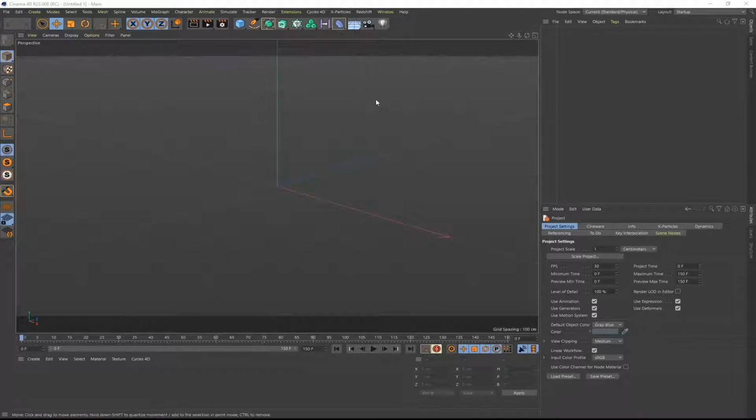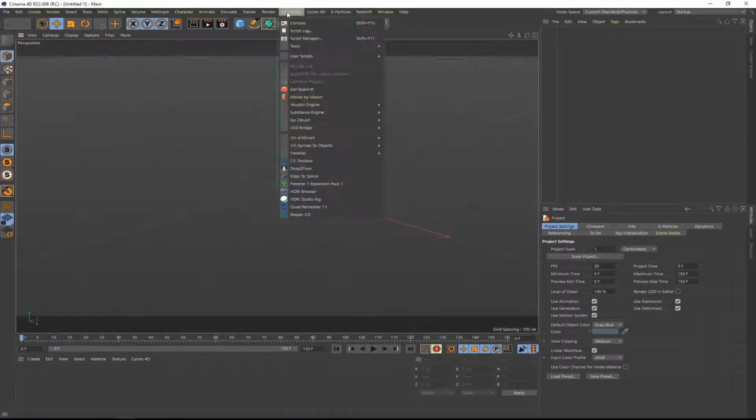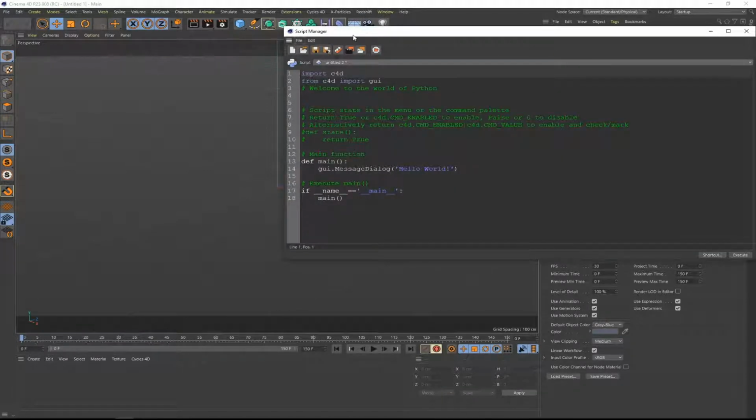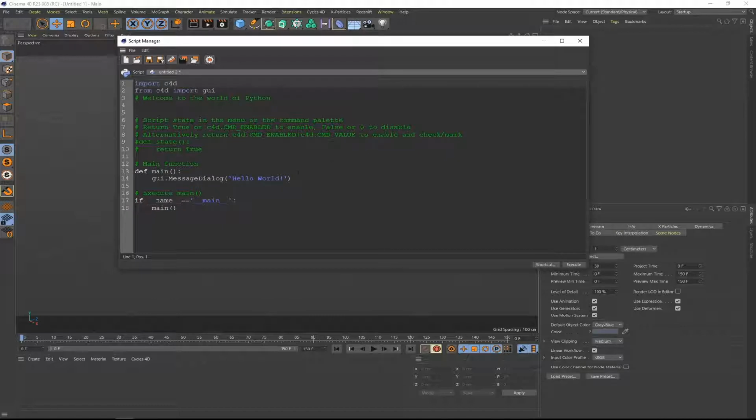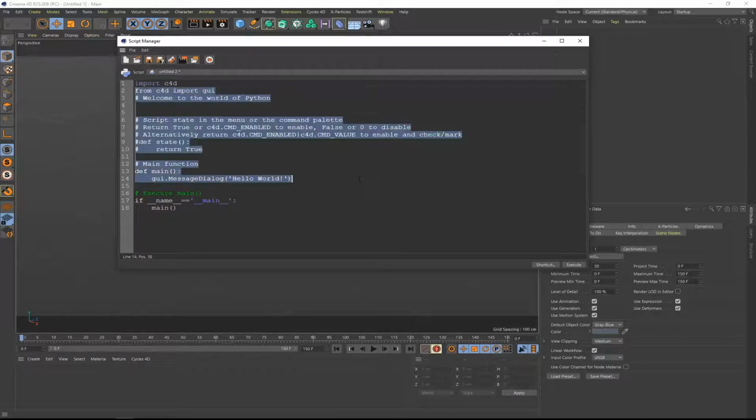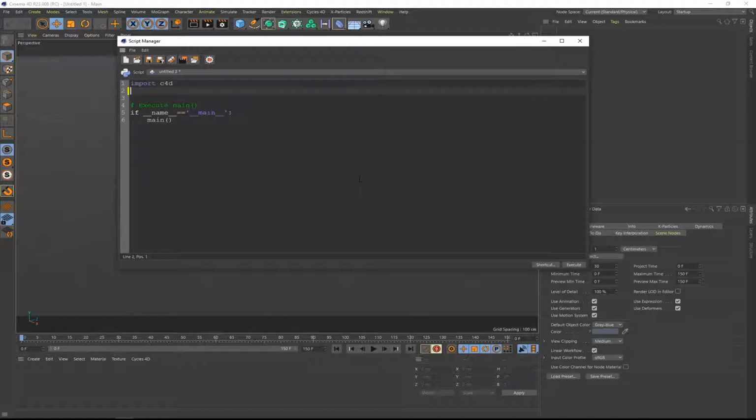Okay, so here's our fresh copy of Cinema 4D, and we are going to go into Extensions and Script Manager. And if you have a different script in here, you can always click this first button to create a new script, and it starts by creating a little hello world example. And I'm going to get rid of most of this except for the execute main maybe.